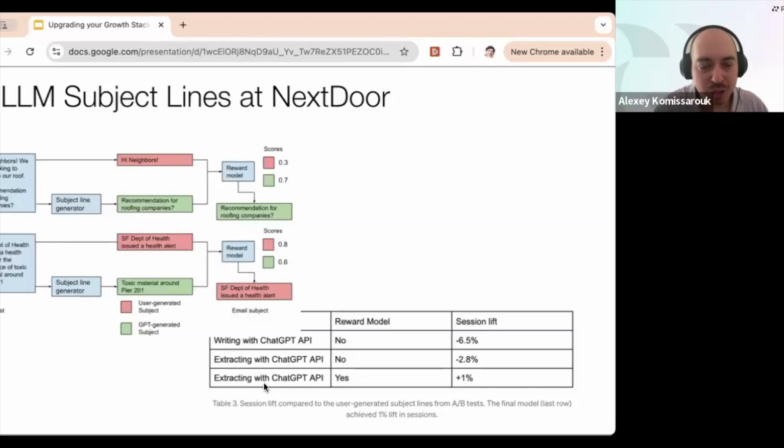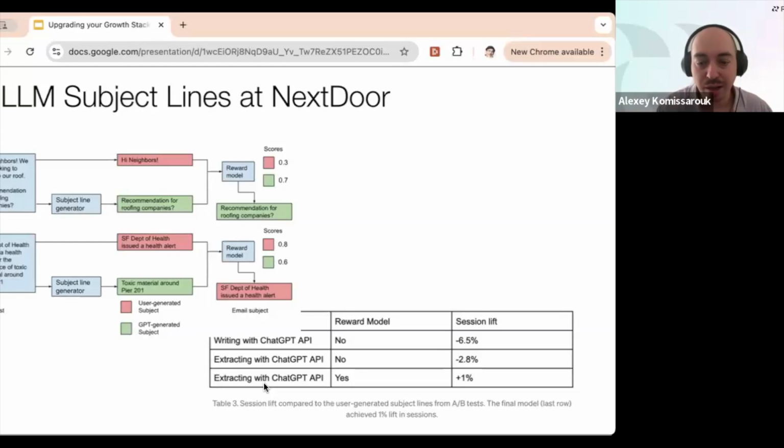But effectively, when they published this a year ago, they were able to improve engagement by at least 1%. Having caught up with the team recently, I think at the time they ran into so much content that they ran into a pricing issue. Now that open models are becoming easier and the costs are going down, it makes more sense to start to personalize and create custom subject lines for emails and push notifications of content going out. So really cool article. I'll link it later.